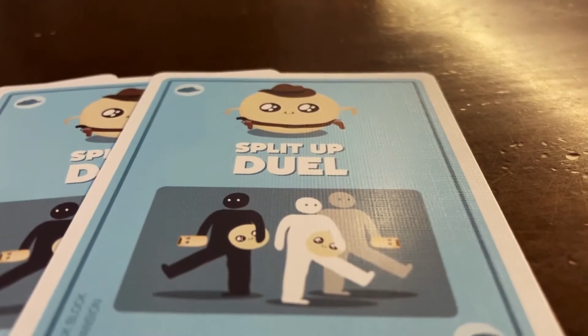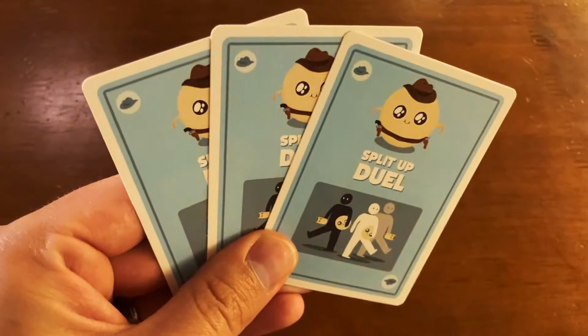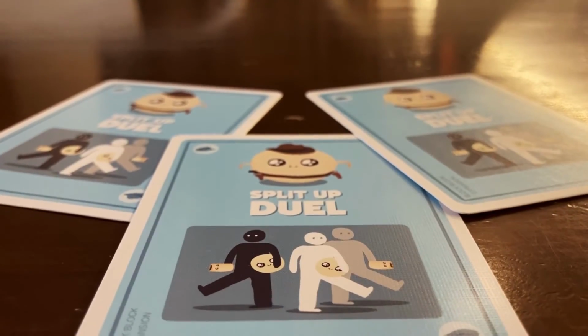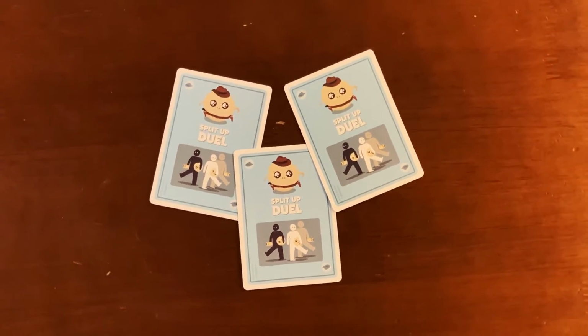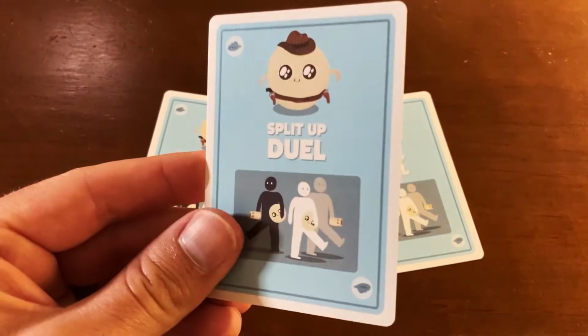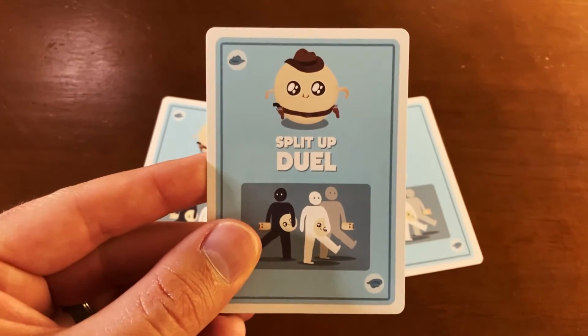Split Up Duel. When you play 3 of these matching cards, you must pick 2 other players to team up against a player of your choice in a duel. You can place yourself on either side of this duel if you'd like. The one player will take a burrito and a shield. One of the 2 players on the opposing team will take a burrito, while the other will take a shield. The team of 2 will now stand with their backs to the one player.